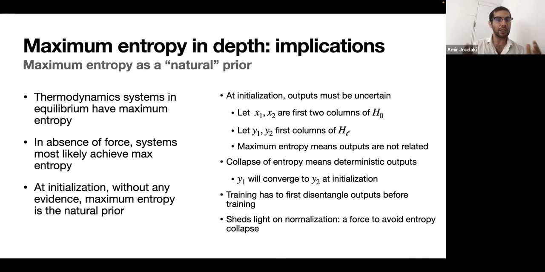And I find it very interesting that, given that this maximum entropy actually happens in the natural world, having it happen as an emerging phenomenon in randomness is a very interesting pattern, and you can justify that if you don't have any evidence at initialization, this actually makes sense. And it is the best thing you can do. Before you do any training, when you have no evidence about your task, the best thing is to have maximum entropy at your output layer.